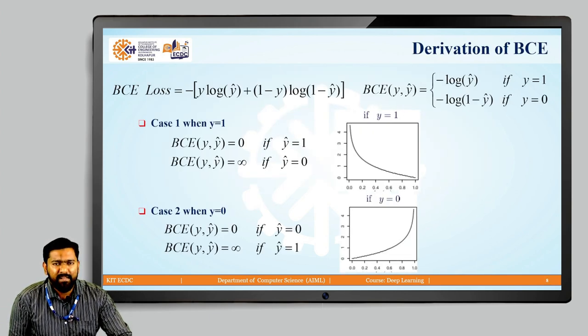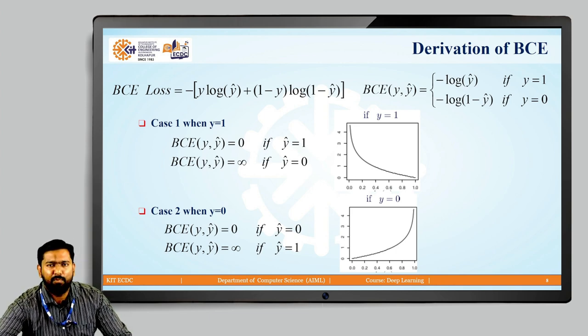So, what is the intuition behind the logarithmic loss or cross entropy loss? This is the formula we showed in the last slide: BCE loss equals minus y log y cap minus 1 minus y log 1 minus y cap. This same function can be rewritten like this. You can have y as either 1 or 0. Suppose y equals 1: 1 into log y cap term will be there, 1 minus 1 is 0 so that term vanishes, and only the first term remains, that is minus log y cap if y equals 1. Similarly, in the second case, when y equals 0, 0 into log is 0 so that term vanishes, and 1 minus 0 is 1, so only minus log 1 minus y cap remains, if y equals 0. It is the same equation, taken as two different terms for y equal to 1 and y equal to 0. Now we'll see them one by one.